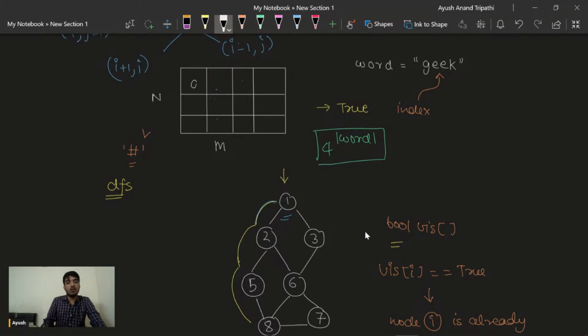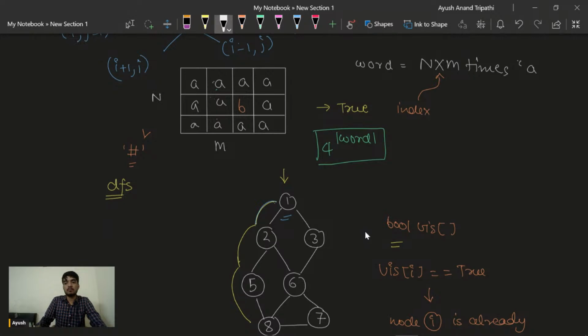In the worst case, all the characters are the same, that is A, A, A, A, except one. Let's say that character is B. All the characters are A, and your word is n into m times character A.